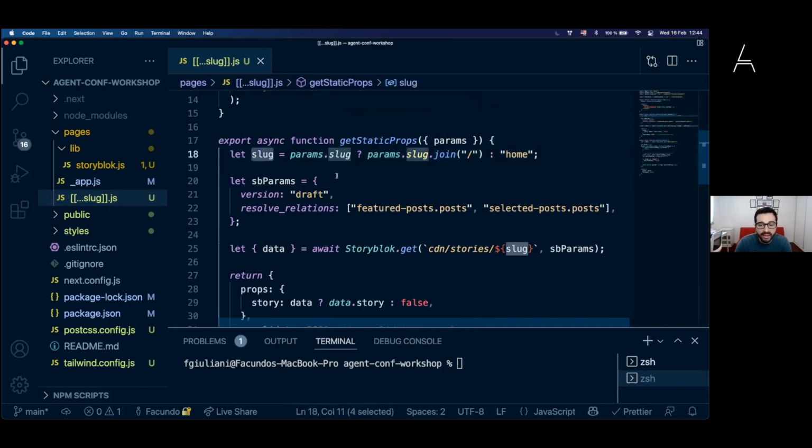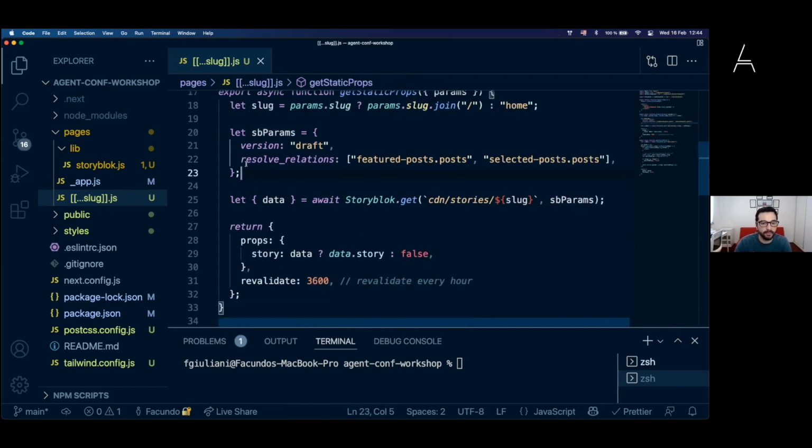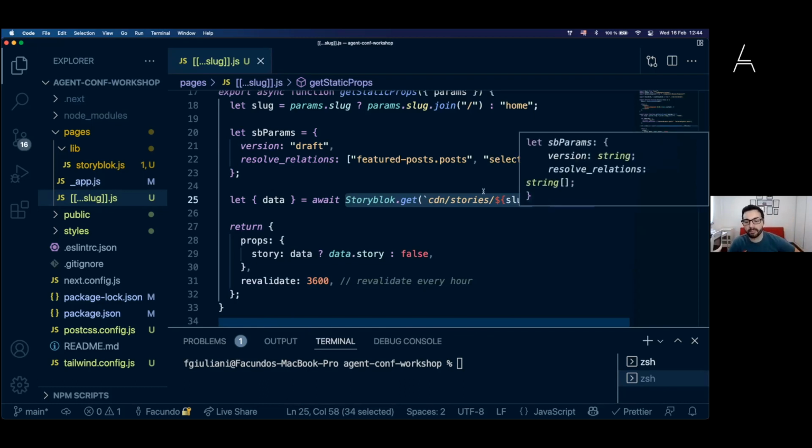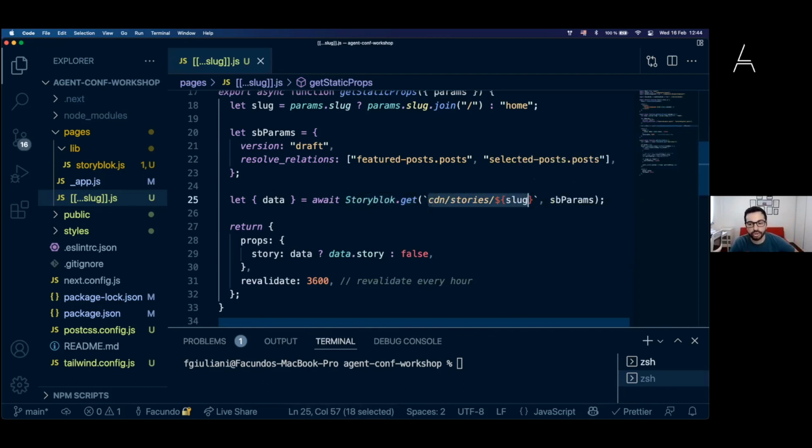With that slug, we define some parameters, and we call the Storyblok API client to get all the information related to the story that has this slug. So if I'm visiting the home page of my website, we bring all the information related to the story with the slug home.